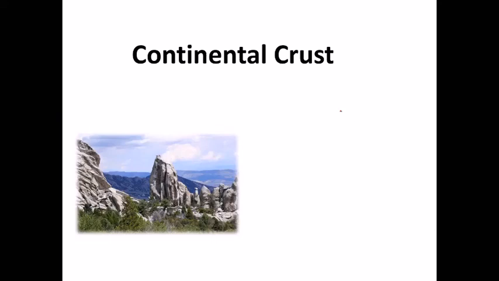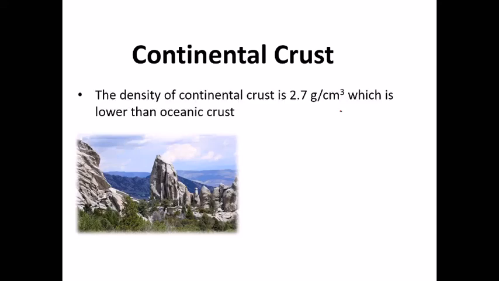Okay, so there's some more pictures of granite. It is on the continents, but you won't find granite on the ocean floor. Okay, it's a continental rock. Now the density of continental crust is 2.7 grams per cubic centimeter, which you'll notice is lower than bulk Earth and lower than the density of the ocean floor rocks. That's extremely important. That small difference in density has huge implications for your life.